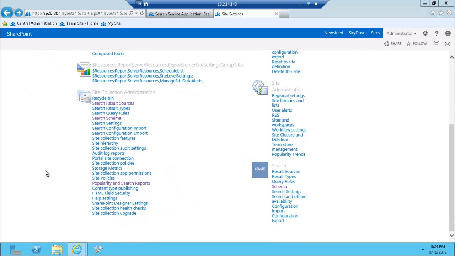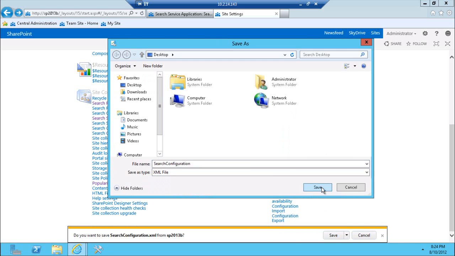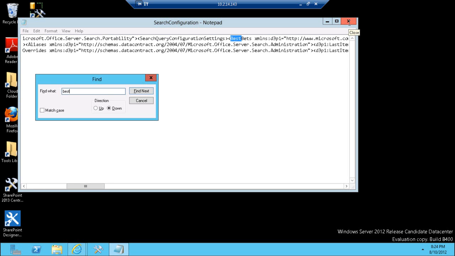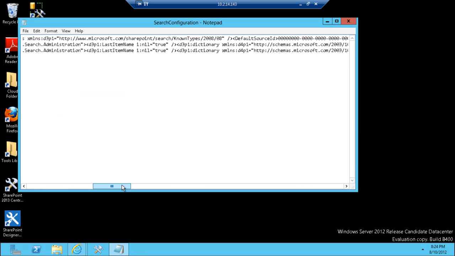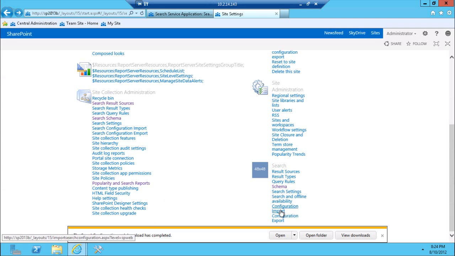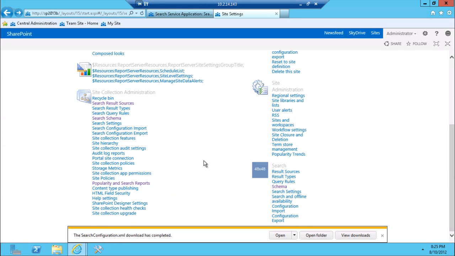One really cool feature that I am really excited about, and there's been some amount of customizations prior to this, is the ability to import and export your search configuration. And that's really important because as you're configuring your search on site collection levels, and if you have, let's say, 30 site collections or so, I've seen that happen, it's quite tedious to actually replicate all of those settings. So what you can do, you can export your configuration, and it's exported as an XML file. It includes all of the configuration that you would want to include for search, including best bets. That's been a significant area of pain before, where people actually needed to export and import best bets onto their site. So that's taken care of. And as well you can import the configuration back, and it'll just change all of the settings as you wanted them to be.